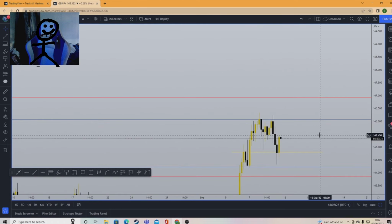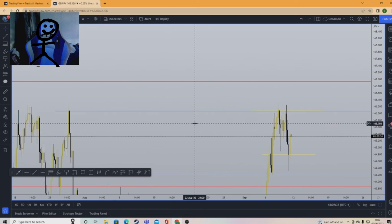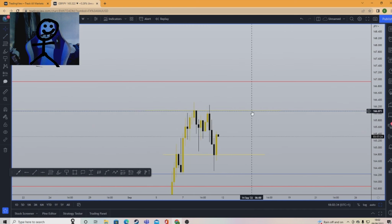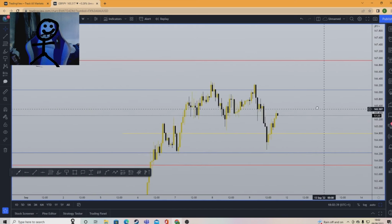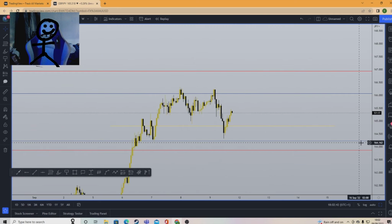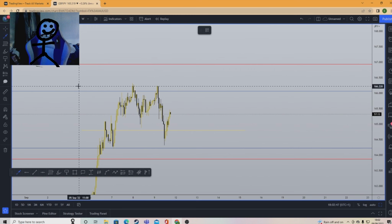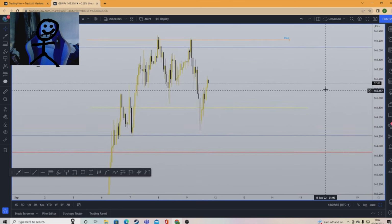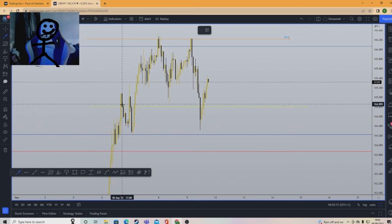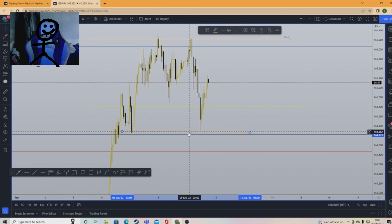Okay, so next up, potentially again, it's actually already on a daily time frame, so there's really no need to mark it out. It's this level. There's really no need to mark that up because obviously we already have the daily level on there. To be fair, with this one, you could look for levels here already on the hour time frame. So you can see here, this has buy side liquidity up here. Straight away you can see that, and then down here as well, you have one area where you have sell side liquidity, which is down here.